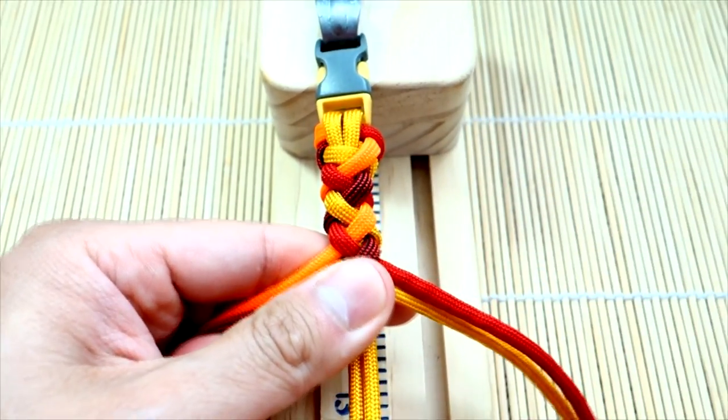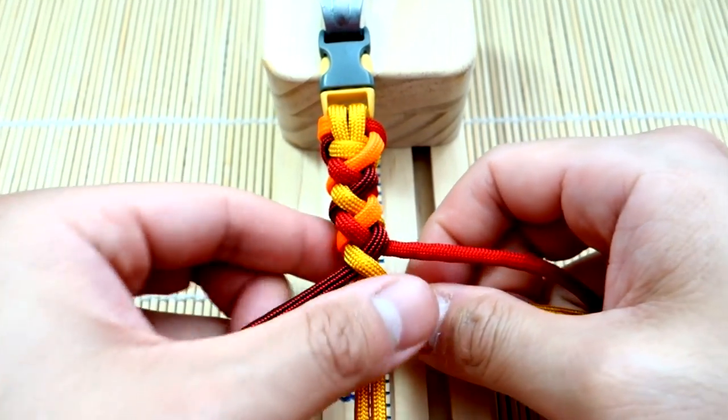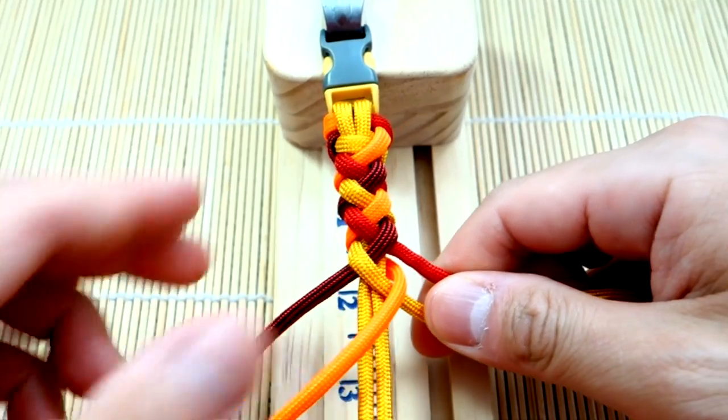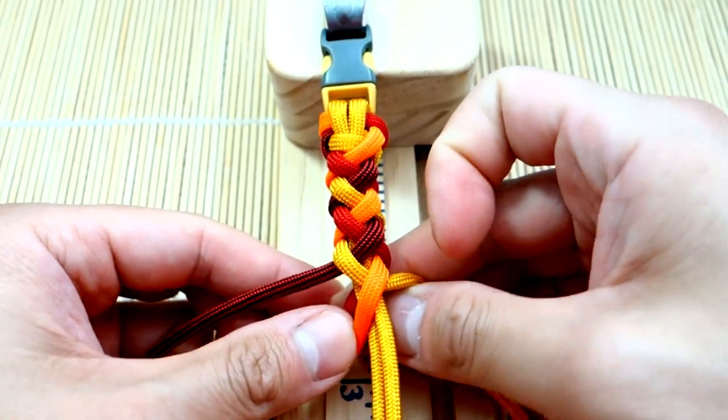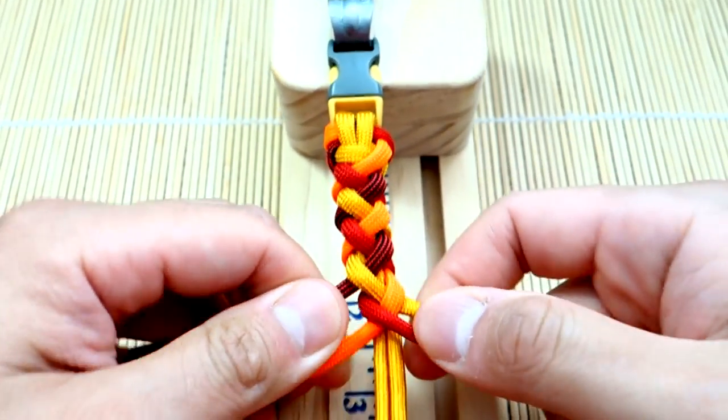Okay, so we're going to continue weaving. See, every few knots, I'm just going to push everything up. You definitely don't want too much space in between. It'll look a lot better if you keep all the weaves nice and tight.